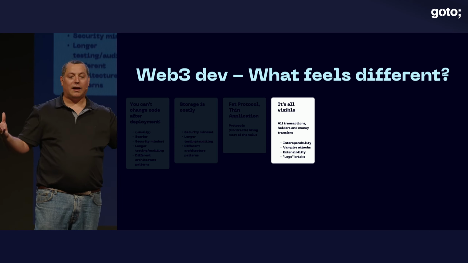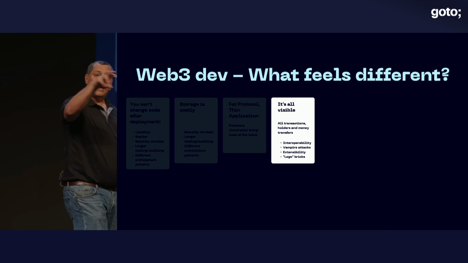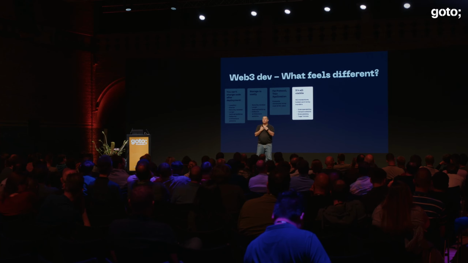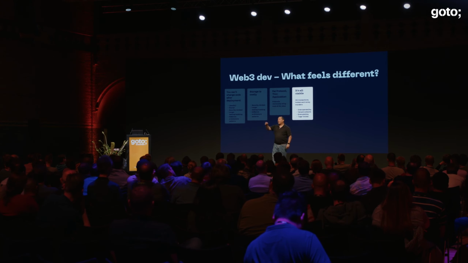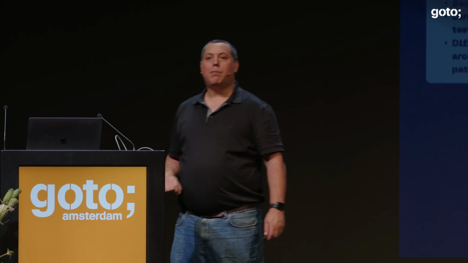Imagine that the web is like a bunch of Lego pieces, and my smart contract can interact with your smart contract. I can read any address on the blockchain and see whether you own a specific token, and so I'm allowing in my smart contract for you to vote if you have a specific NFT or a specific token. Or I'll allow you to vote on my smart contract if you have shown in your transaction history that you have donated to a specific other smart contract, etc. So there's this built-in interoperability, which is very, very powerful. What can we build with it? Today, it's called money Legos in the world of decentralized finance, but it doesn't have to be financial.